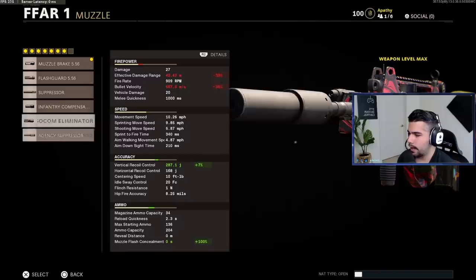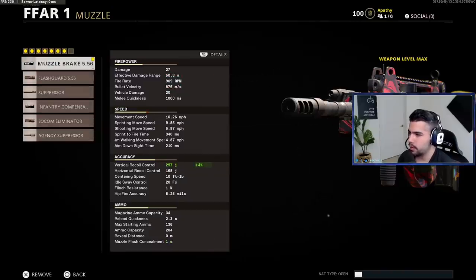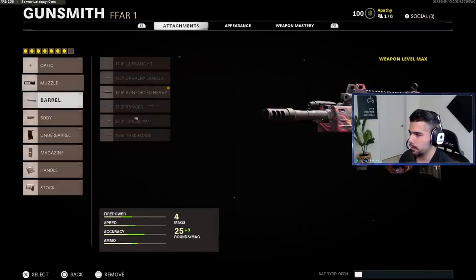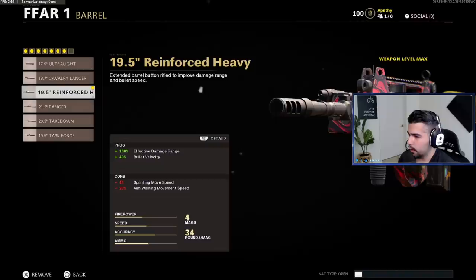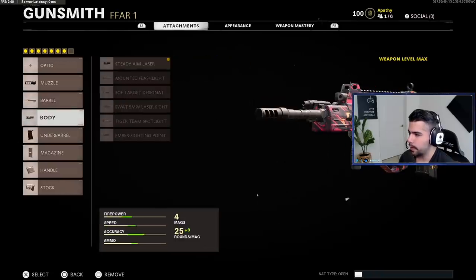So you can see all these lower the horizontal or increase it in a way, pretty much. So we're just gonna run the basic muzzle brake here, so we get a little bit of vertical recoil control, but we don't hurt the horizontal. We're gonna be using the reinforced barrel for the damage range and bullet velocity, both really important things. If anything, you could try just using the Ranger, but I think the reinforced barrel is pretty damn nice.